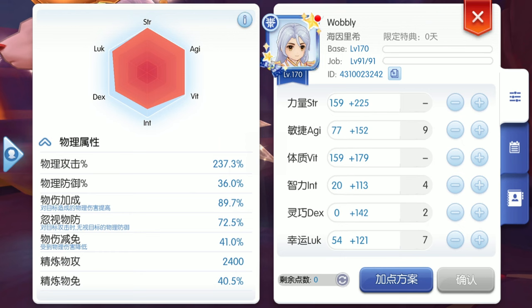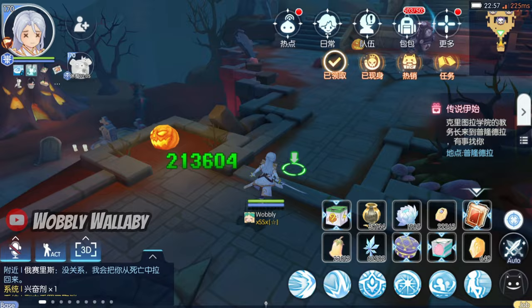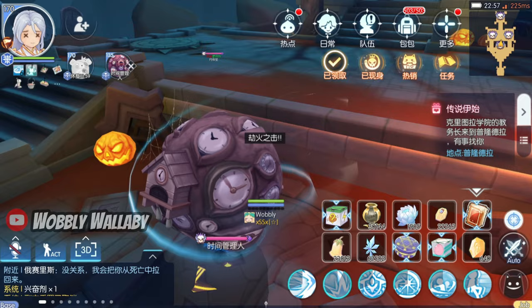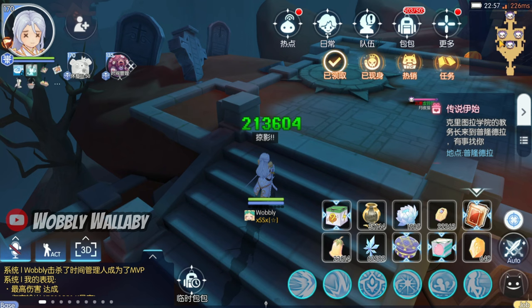Next for Adventure Handbook, I have 4,920 attack deposit and 140% attack deposit. With such a stacked account and gear, how well will it do? When it comes to killing non-legend bosses, the burst is quite good with Fire Strike. Here I Fire Strike the Time Holder for 516 million damage. That's even without charging up any potential. I think when compared to other auto-attacking classes, his burst can hit the hardest, which is super useful if you want to one-hit KO or last hit something.